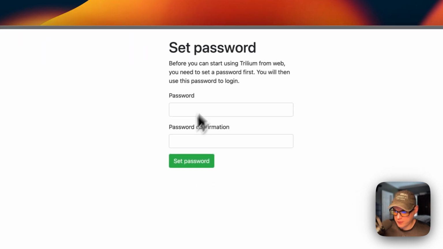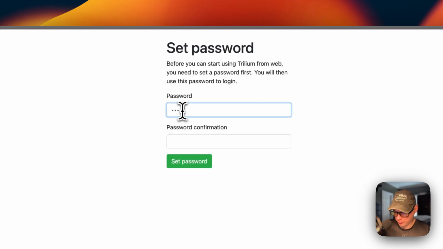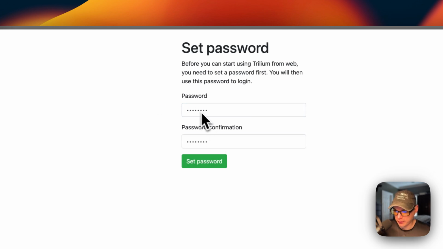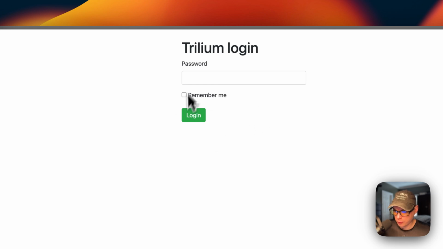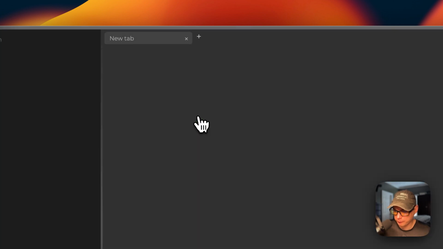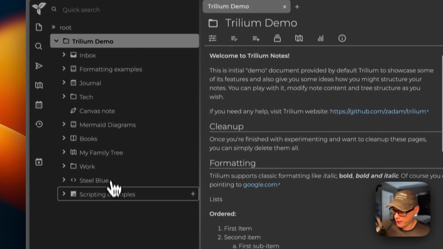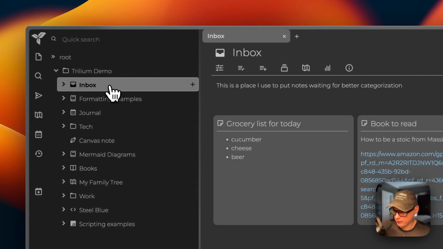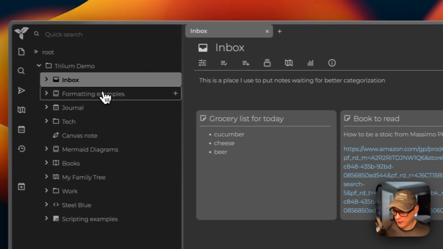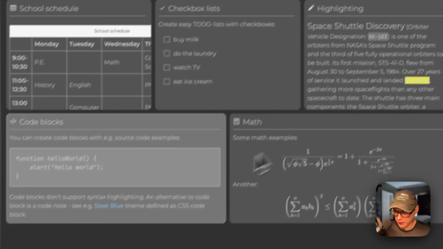And then you can set a password up. So I'm going to just type a password in. Once you type one password in, you then confirm that password. So I'm going to set password now. Now you're going to type in that password that you just typed in on the setup. So I'm going to check remember me and then log in. So now we already have a base set up, so you can just get the hang of it. And you can see that it's pretty powerful in what it can do.